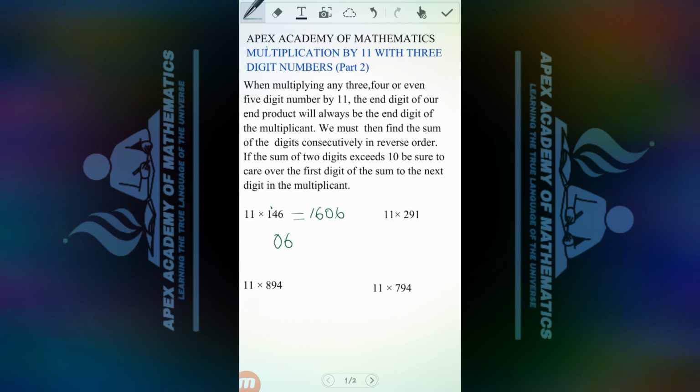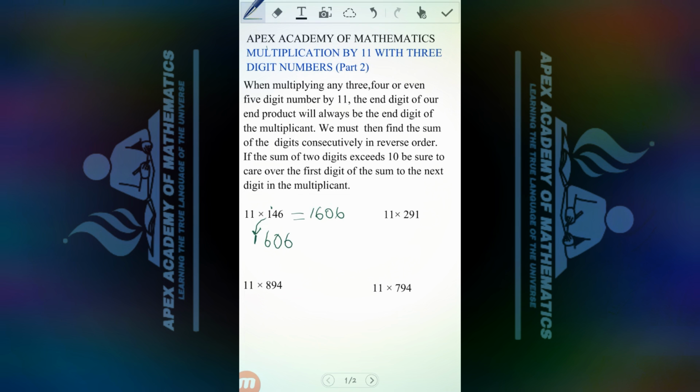So the 4 plus the 1 that I just carried make 5, and the 5 plus the 1 that I'm supposed to add to the 4 gives me 6 right here. And of course it will always begin with 1 right here. That is how I got the 1606. All right, so perhaps that first example was a little bit, you know, not so clear. So let's get into another example right here.